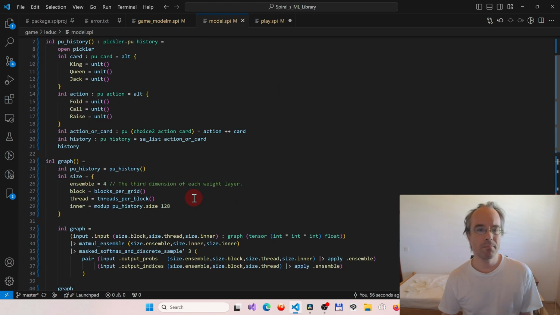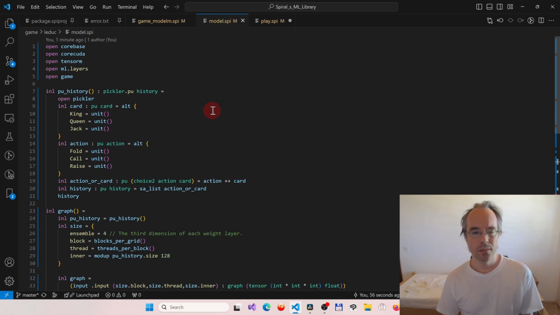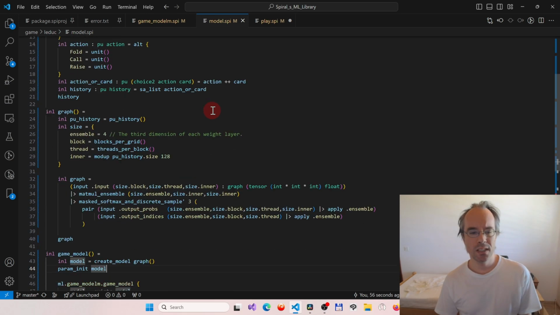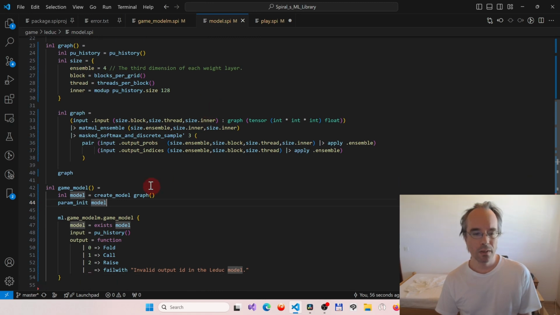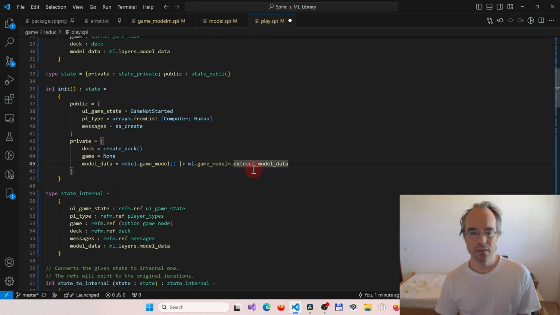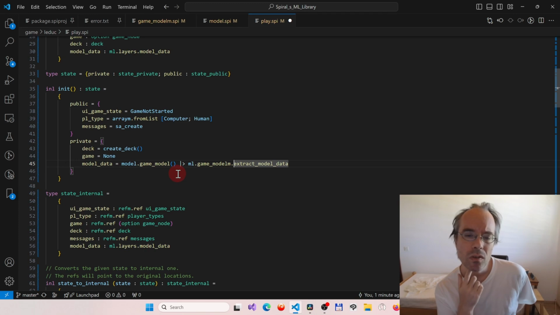And how can we create this game model from a model data? Okay, that's one issue that we have to take care of. We now have to create a completely new game model, but when we get it back again, how will we create it then?